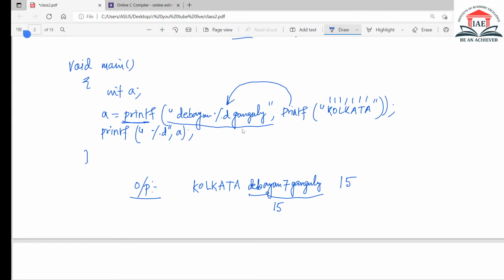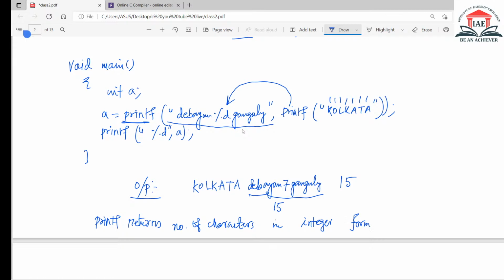That is the main thing. If someone asks you what is the return type of printf, you can say printf returns the number of characters, actually in integer form.